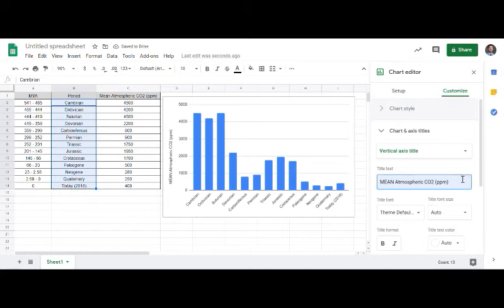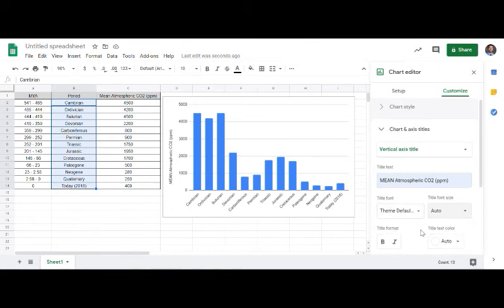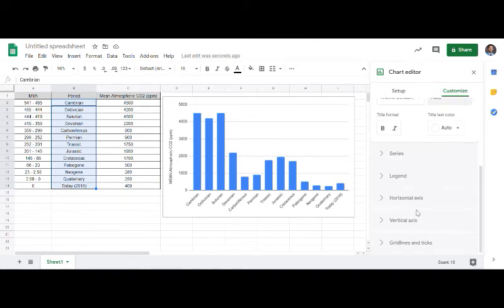Okay, once you enter your text in there like this, again, make sure you have your unit of ppm. You can play around here with the size of the font if you wanted to, or the color, but again, please keep it professional in its appearance. Now you'll notice there are other options down here. You guys may feel free to play around with these, but we are not going to be using them for this lab. For this activity, we're just going to get you used to the idea and concept of graphing.